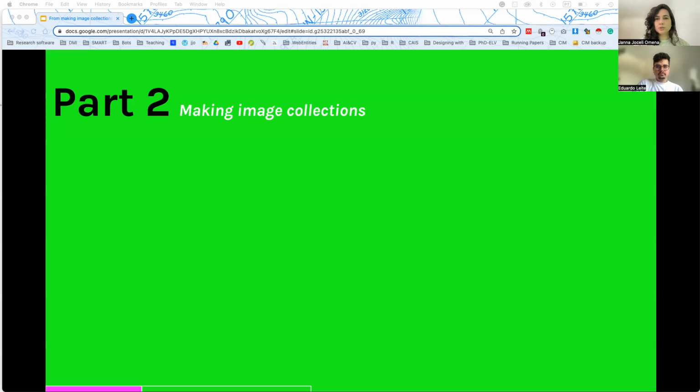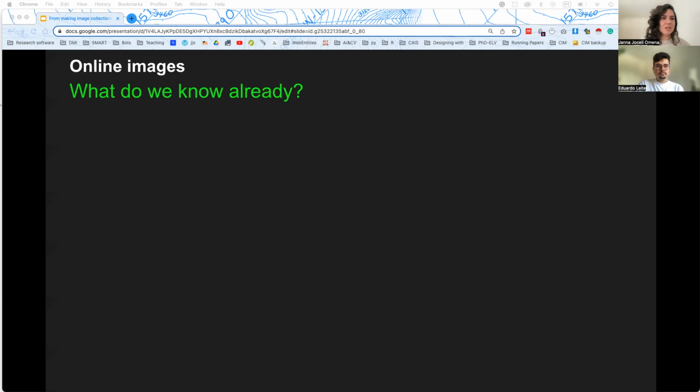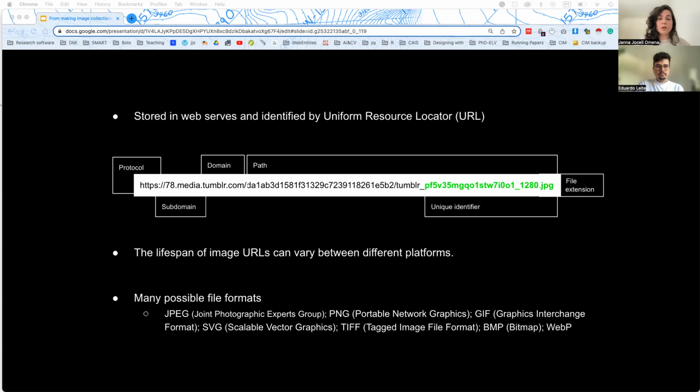Moving on to part 2, we will now examine the steps involved in creating image collections, beginning with an exploration of our existing knowledge about online images. What do we know already? So online images are stored in web services and identified by uniform resource locators.